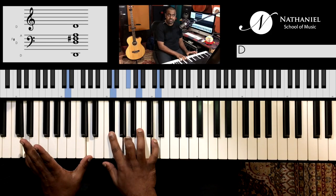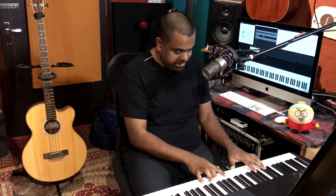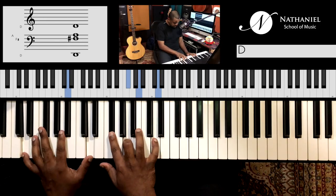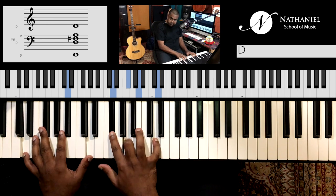So if you're playing quarter notes or if you're playing on the pulse, 2, 3, 4, you don't have anything inside the pulse to kind of make the music more interesting, to go inside the beat. So that's what I lightly do with this finger. It's usually the thumbs of both my hands, and I start always with my left hand thumb, or I try to get the ghost with the left hand thumb, playing probably the octave, the safest note in the left hand. So you go, there we go.